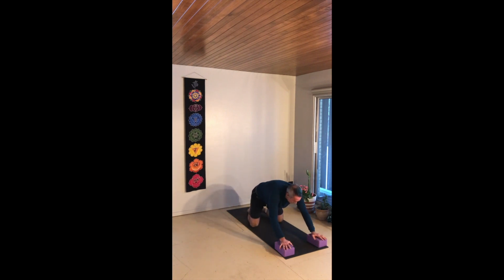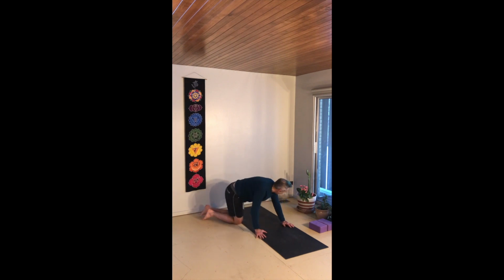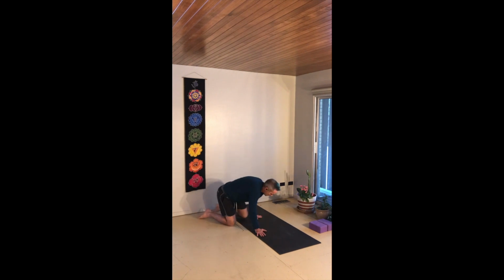All right, coming back up through neutral. We're going to walk back toward the wall now. If you have sensitive knees, go ahead and grab yourself a blanket and press it up against the baseboard so that it's fairly flat. Or you can double up your mat along the baseboard.